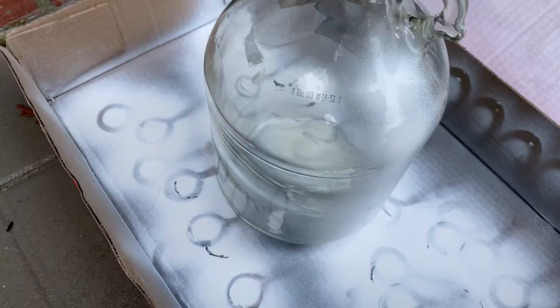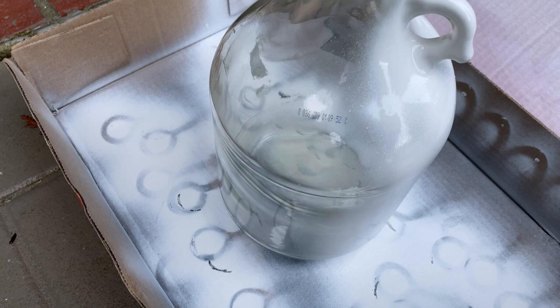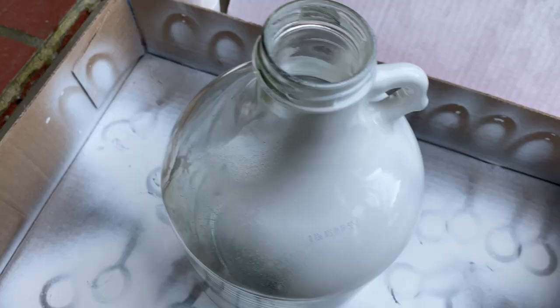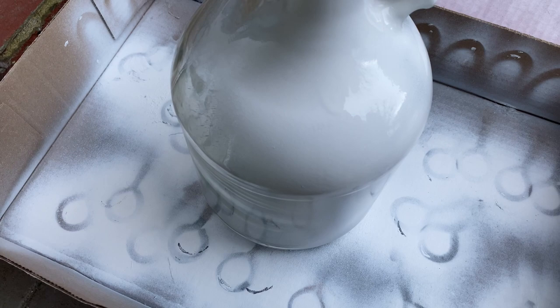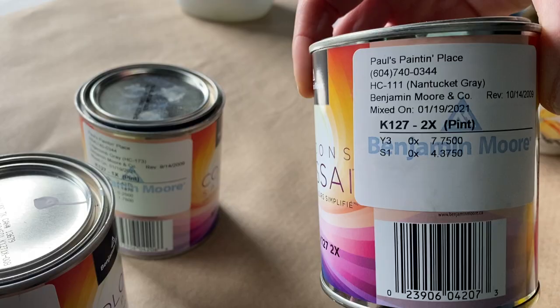I'm going to just go ahead and use this Rust-Oleum's flat white spray paint on the glass first. It's basically going to act as a primer, which you could use that as well. I just find that the spray paint is just fast, quick, and easy. This spray paint dries really fast in room temperature, so in about an hour or two.